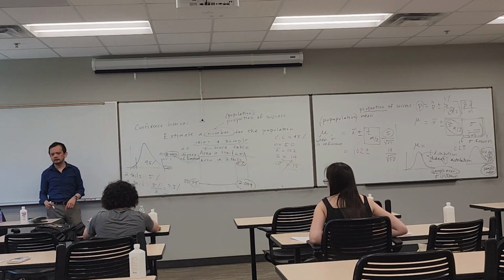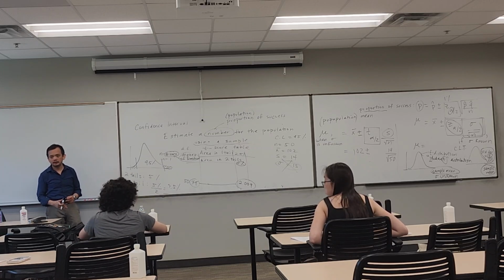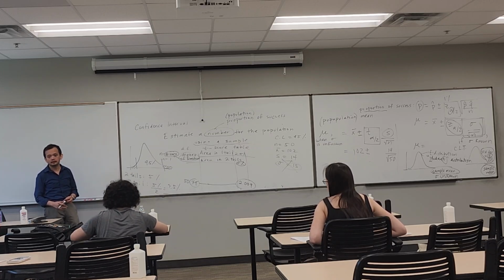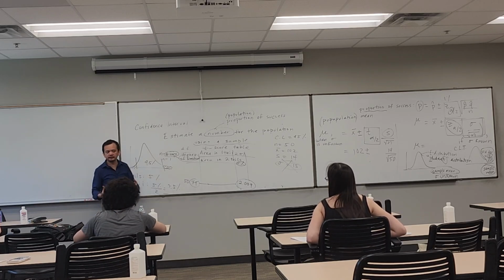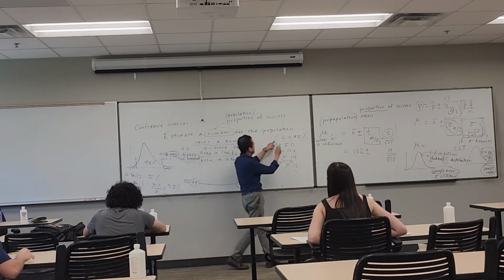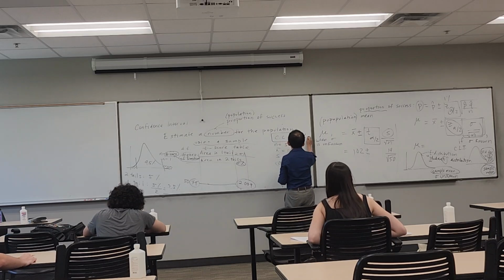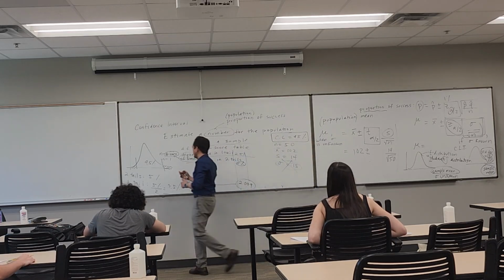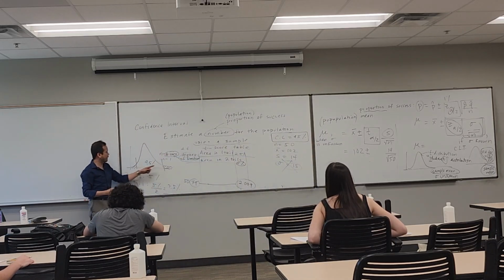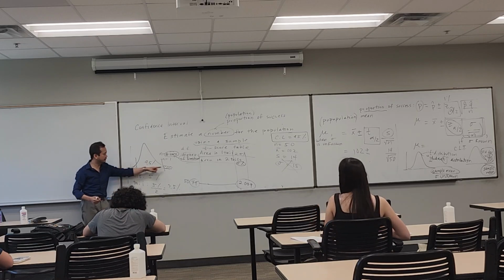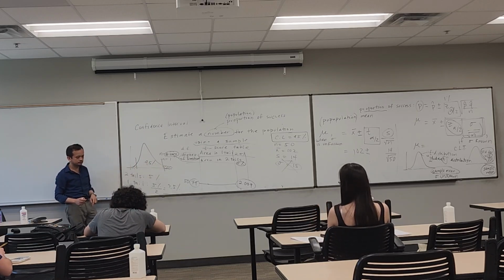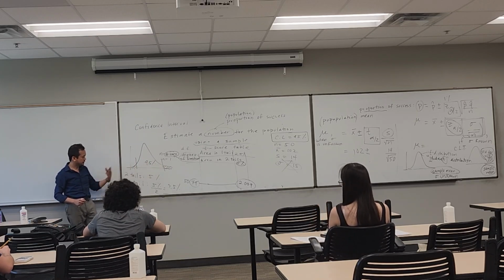Anybody have any questions using this table? Yeah. Might have missed it, but how exactly do we get to the 95 and 5% for the tails again? Okay, so that's based on the confidence level that's given. So the given confidence level is this 95%. So visually, what that means is that the area around the mean, or this peak, is 95%. So that leaves out these two extreme areas that we call the tails. And the two tails then add up to the remaining 5%. And then each tail is half of the 5%, 2.5%.